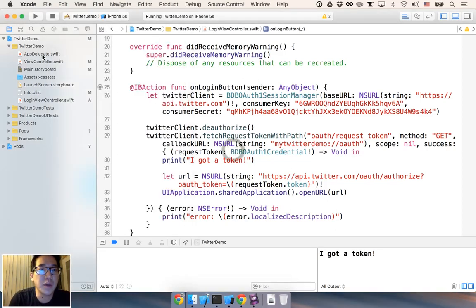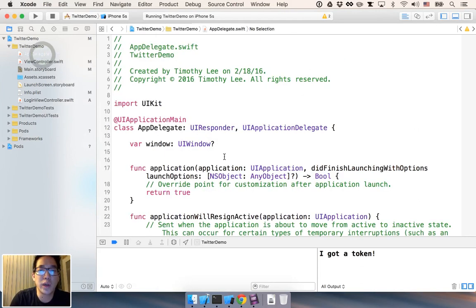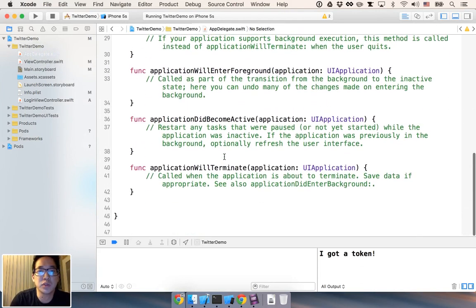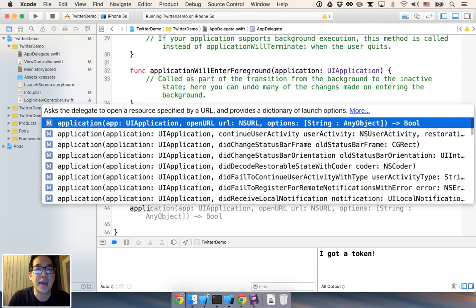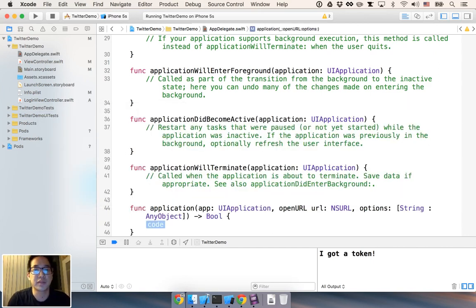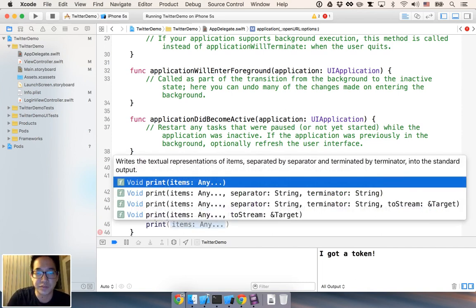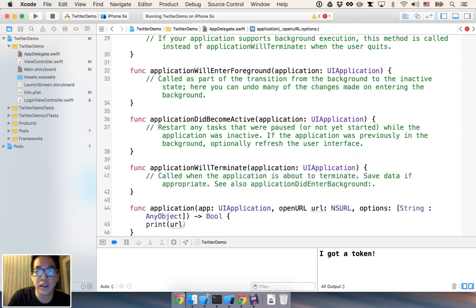So I need to go back to app delegate, because when an application switches into you via a link like that, there's a special function that's called application open URL, and it hands you back this URL that has the myTwitterDemo://OAuth. So for example, I could print out here my URL.